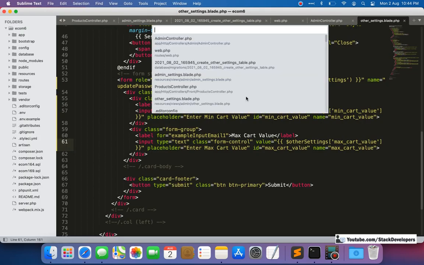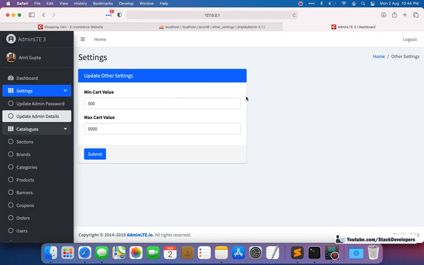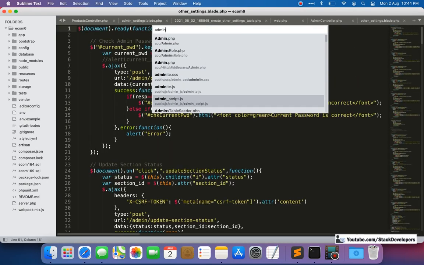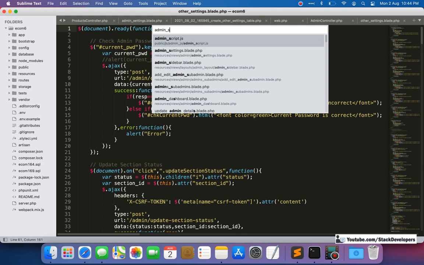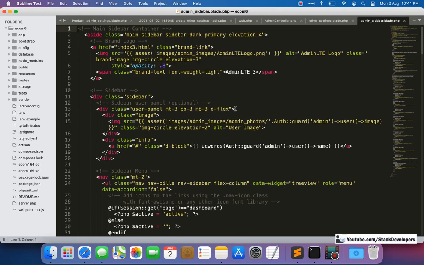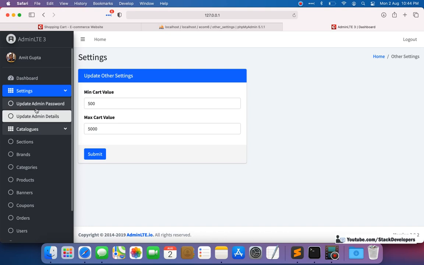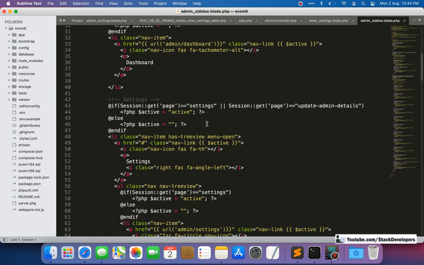So update the left admin sidebar as well. We can open the admin sidebar. Here in the same way, like update admin details.